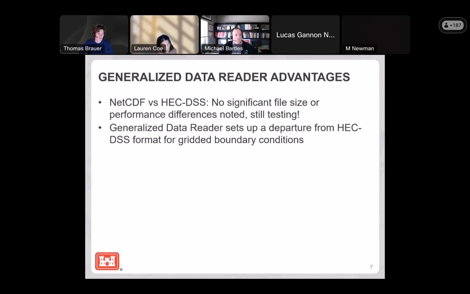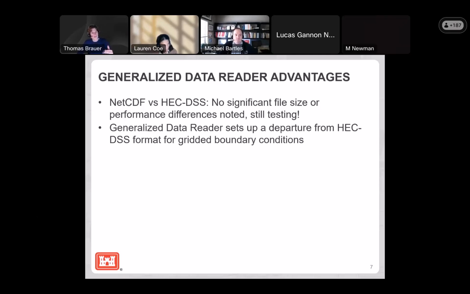Those would be the major advantages, I would say, of using netcdf, that in some ways it might be more performant. So netcdf4 is actually based on HDF5. Like I said, we haven't come up with anything conclusive yet, but we have the read availability now. So we're still testing both performance on disk, and performance in memory, read times and write times and things like that. But the foundation has been set for all of those kinds of potential performance benefits.